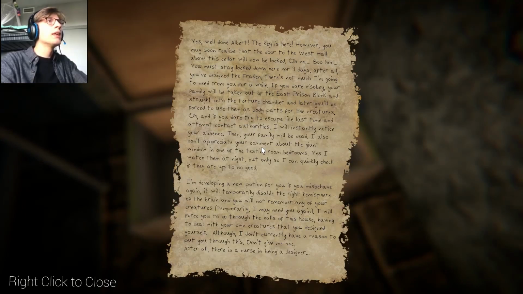Key. What's this? Yes. Well done, Albert. The key is here. However, you may soon realize that the door to the west hall above the cell will now be locked. Oh no, boohoo. You must stay locked down here for 3 days after all. You've designed the Franken. There's not much I'm gonna need from you for a while. If you dare disobey, your family will be taken out of the east prison block and straight into the torture chamber. And later you'll be forced to use them as body parts for the creatures. Oh, and if you dare try to escape like last time and attempt contacting authorities, I will instantly notice your absence. Then your family will be dead.